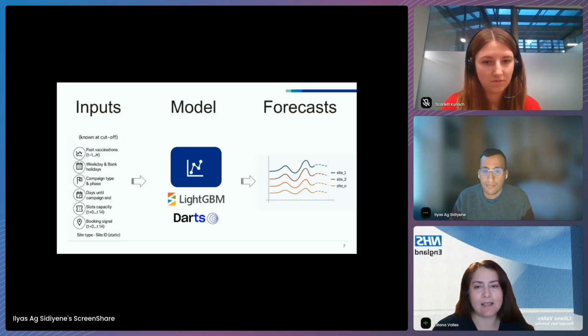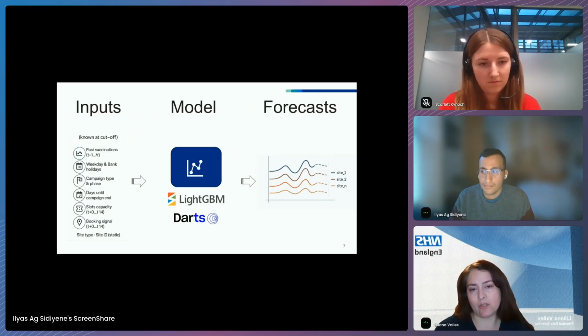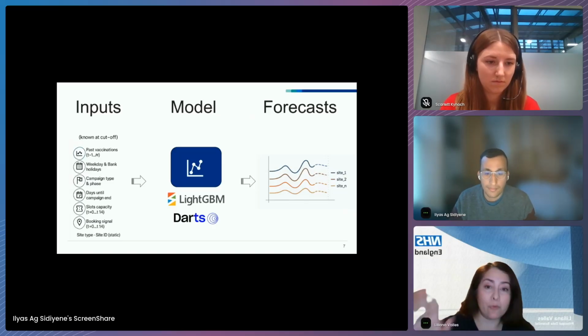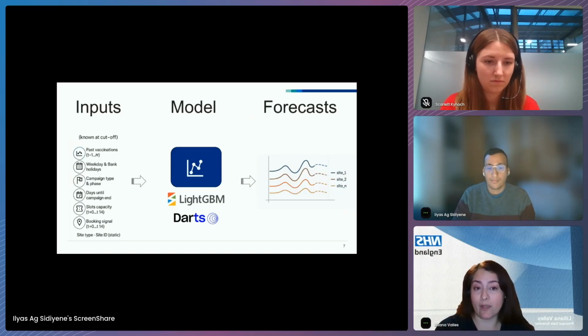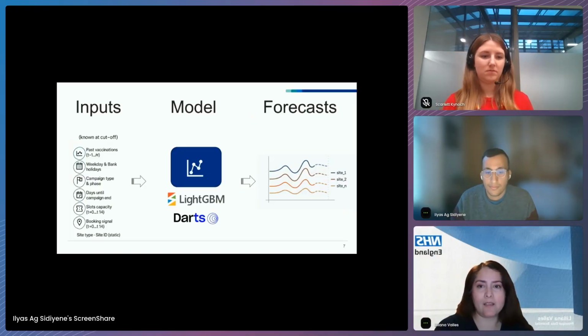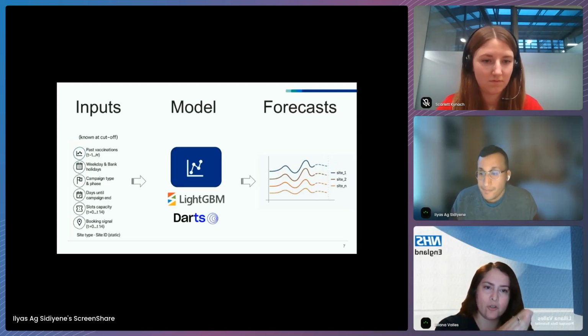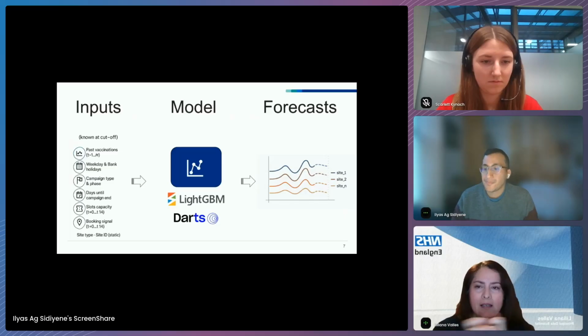After testing several algorithms, we chose LightGBM. It's a gradient boosting decision tree, because it provided the best performance and was also very quick to train. It's not a native time series model, so we had to translate the time into features so it doesn't see dates. It gets lags and rolling windows.